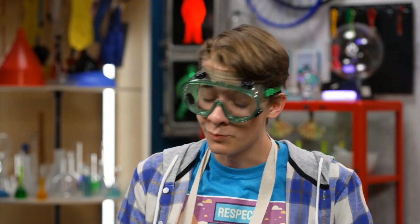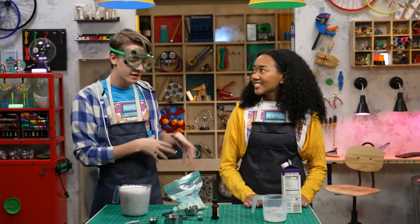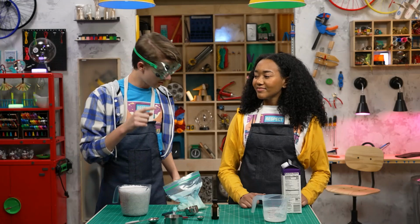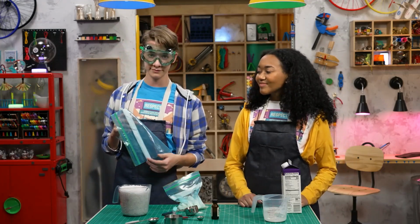Okay, this is the really cool part. I mean, actually cool. So you know how you see trucks putting salt on icy roads? Yeah, I guess I thought it melts the ice or something. Nope. Salt actually lowers the melting point of ice, which takes us to step two. Step two, fill the large bag halfway with ice, then add 1/4 cup of salt.